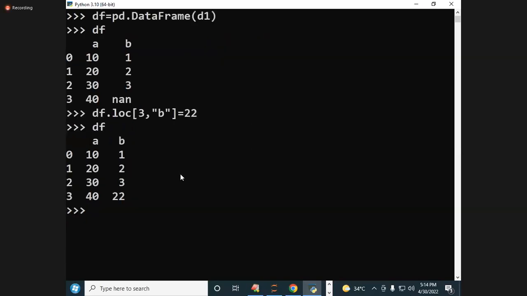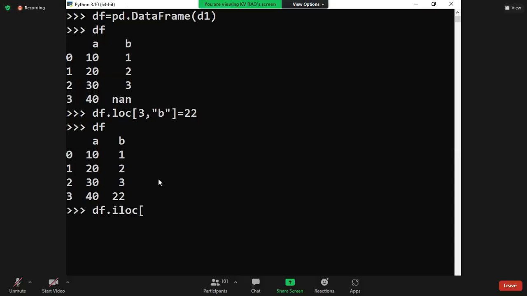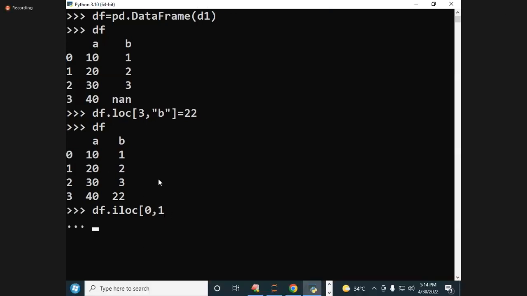One more thing: I want to update this 1 as 11. Say df.iloc of 0, 1. First of all, you print it. 1 is coming, 1 only. 0th row, first column.